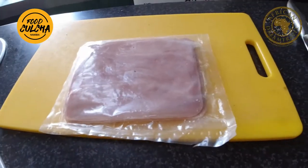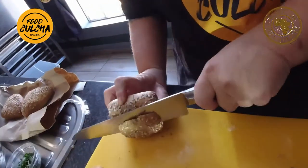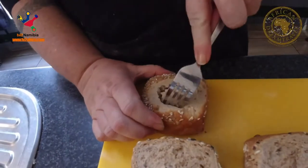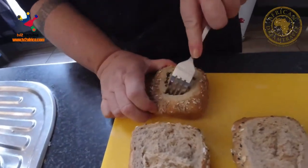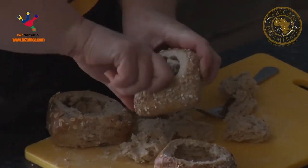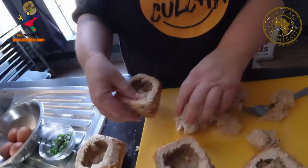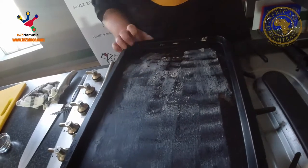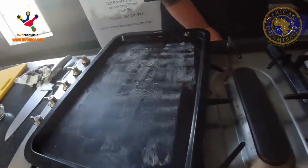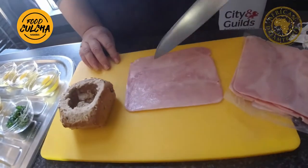We're going to keep our ham like this. If we have ham that has fat on it, you can just use it in layers. But always try to get big slices because you're going to line the roll with it. You're going to take that much off the top — you don't want to take everything out because you're using this instead of a plate, so you don't want it all to run out. You are putting liquids in there, and you want your bread in there, but you don't want the cavity too small. This is perfect for nice big slices.